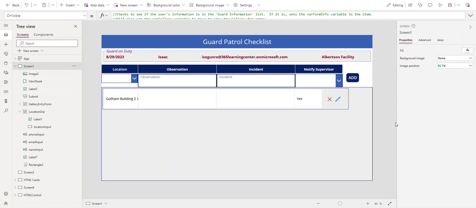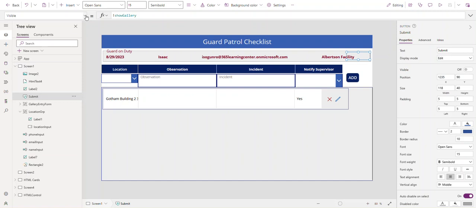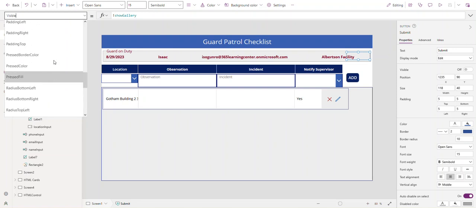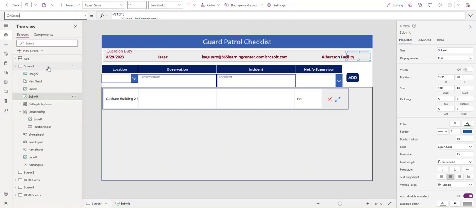In our next video, what we're going to be talking about is how this form works. One thing that I failed to mention is, let's go back. Actually, I'm not going to end the video just yet. Let's go to the submit form and look at the formula. So what happens when the submit button is clicked? How do we get our data into our list? So let's look at this.